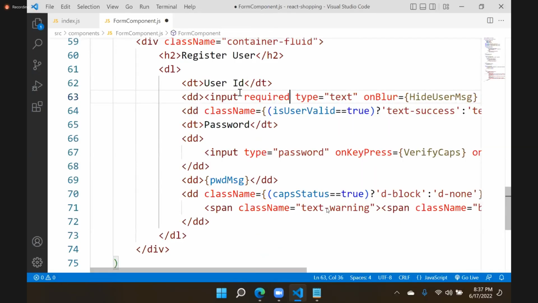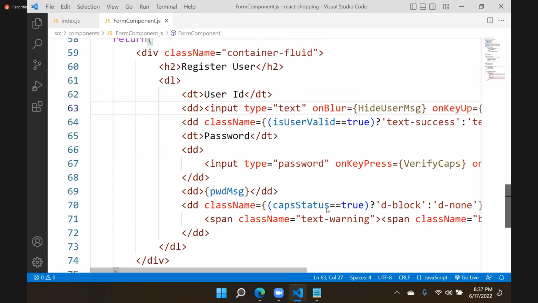HTML5 has minlength, maxlength, required. But this is a DOM required property, and React cannot recognize this. A third party React library can recognize this, but React directly cannot. In that case, it cannot verify whether required is satisfied or not. You have to write it manually.